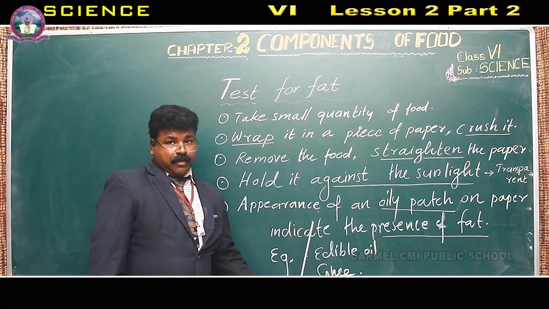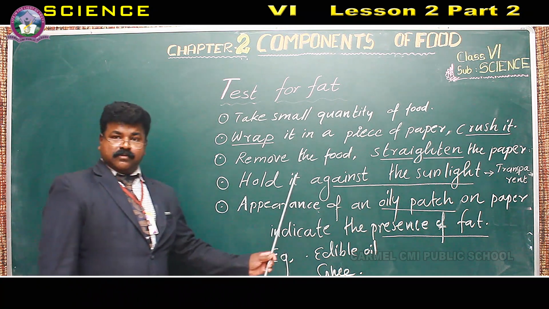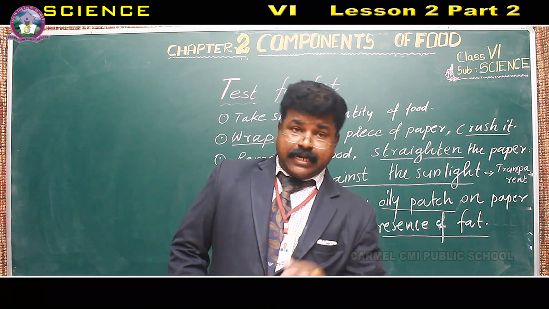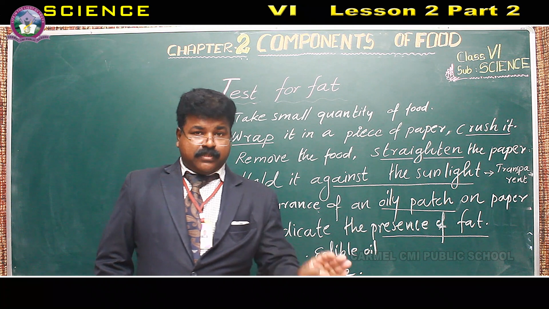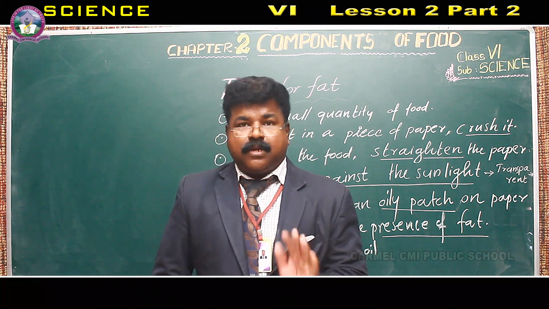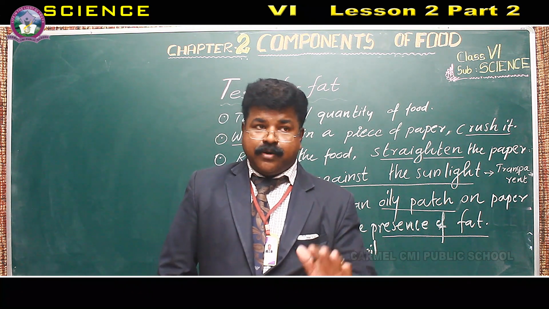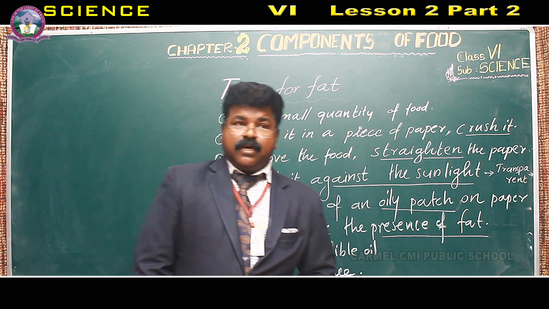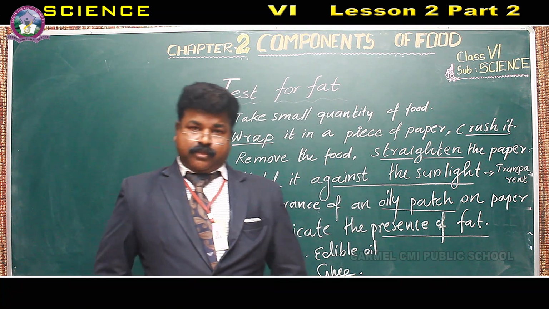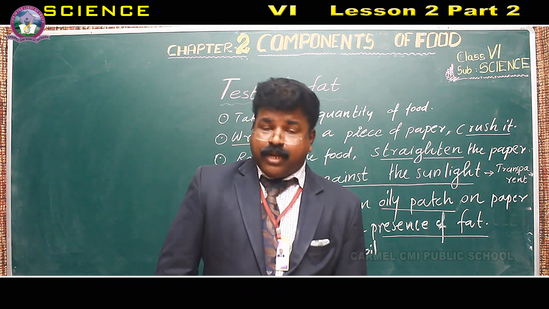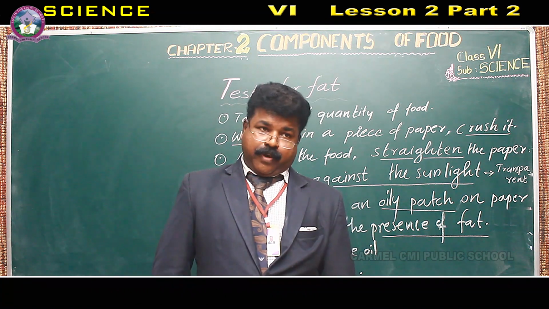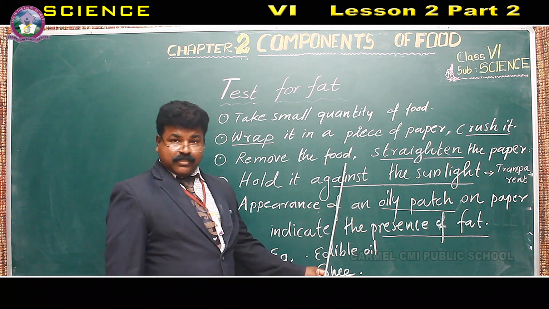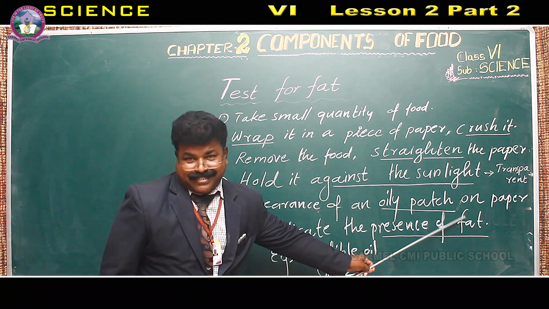After keeping the food item on the paper, sometimes the food may have some water content in it. If there is water content, you should keep it for some time so that the paper gets dry. After drying, you have to keep it against the sunlight. Then you can observe an oily patch on the sheet of paper. And if the oily patch is present on the sheet of paper, we can confirm that the given food sample contains fat. Is it clear?